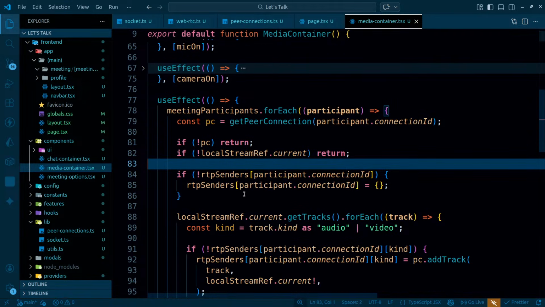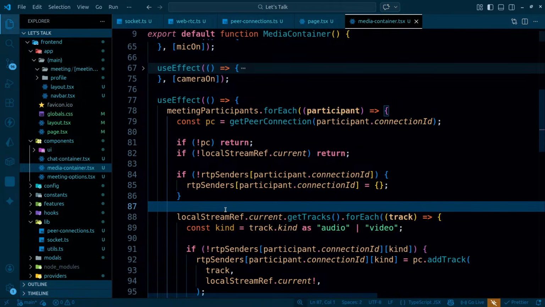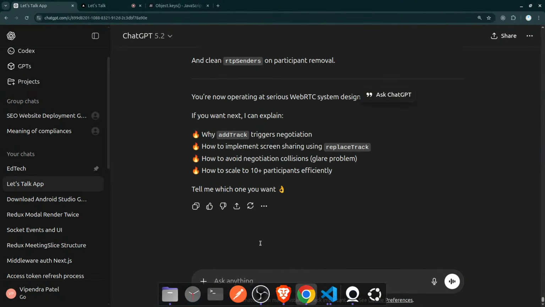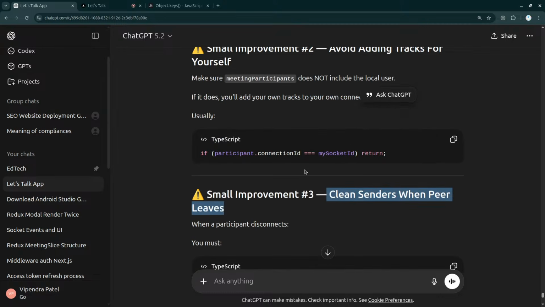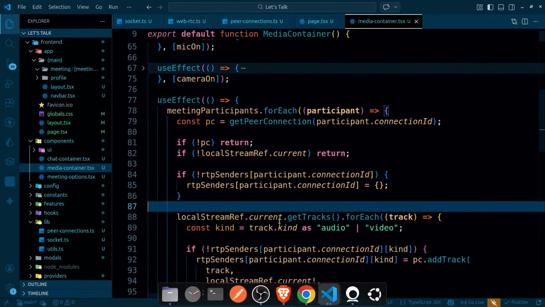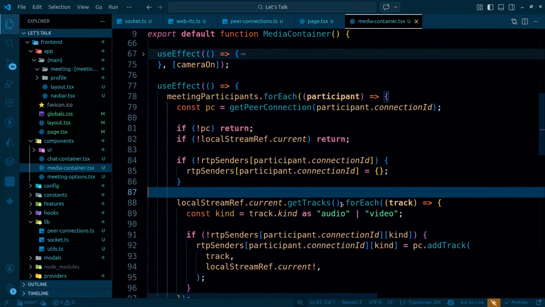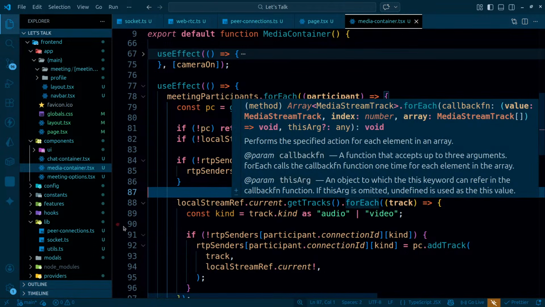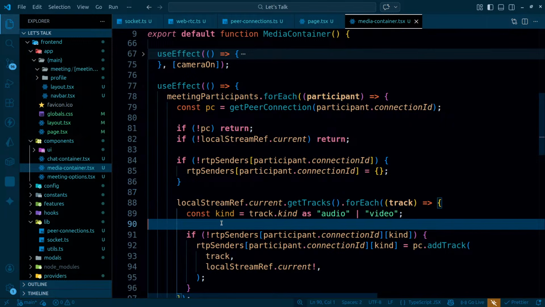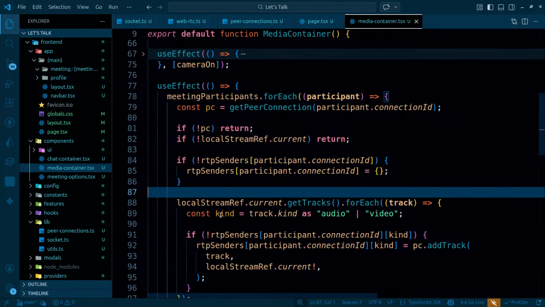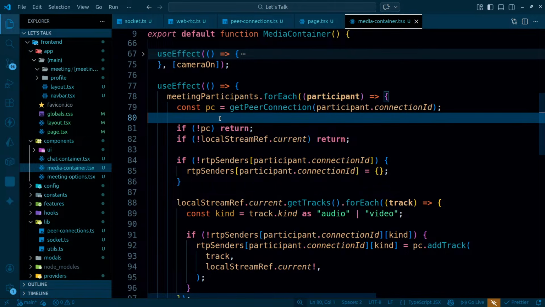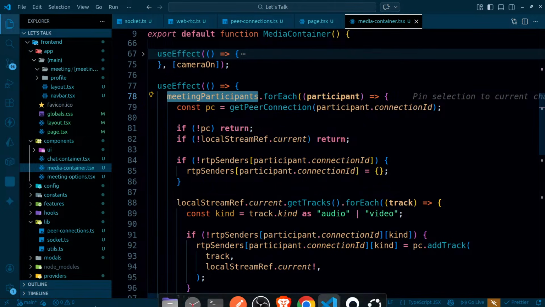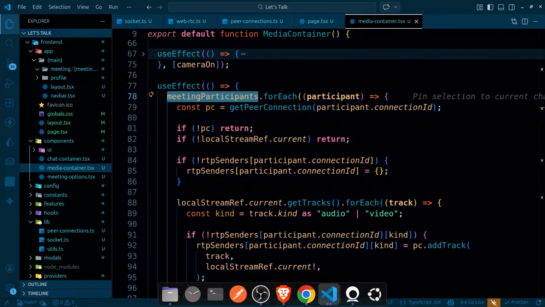And the next thing that was also suggested is that of course these peer connections that I'm getting need to be released. So ultimately I'm on the front end side, that is right. And when it comes to the peer connections, just a minute, meeting participants actually contains my information. Yeah, it does.